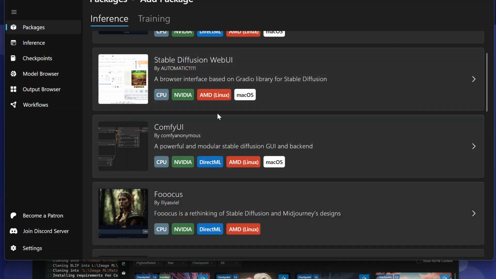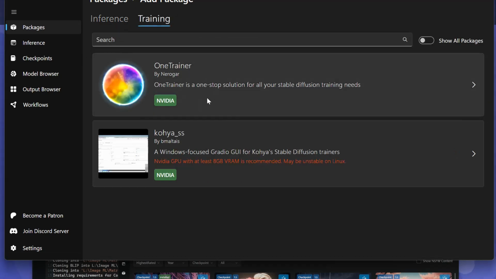So that's the packages menu. There's some other things in here. Somebody was telling me about One Trainer. I'm going to jump into that because I did a tutorial video on generating consistent characters, and they said you should take that and train LoRAs doing that and do a tutorial on it. So I may actually do that once I get in here and figure out how to use One Trainer.